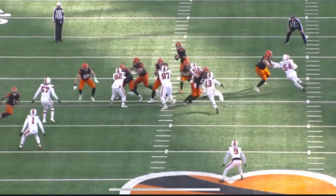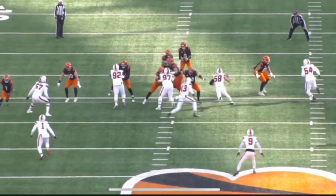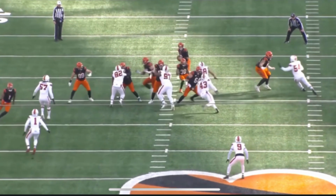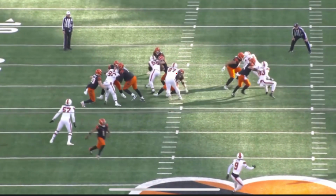Let's hike the ball. Stop. Right here, one-on-one. Now, they did move Myles Garrett around a little bit. So we have kind of like a combo here. One-on-one, one-on-one, one-on-one. This is two-on-one. And actually, Myles Garrett is not on this play. Now that I realize this. Yeah, Myles Garrett is not on this play. And this one is going to be a little bit of an interesting scenario. The guy who gets to Joe ends up getting to Joe because 97 knocks down Kappa, and it's just going to go straight forward to Joe Burrow here.